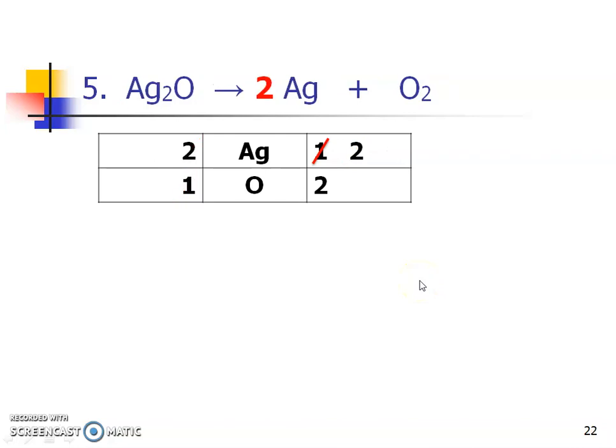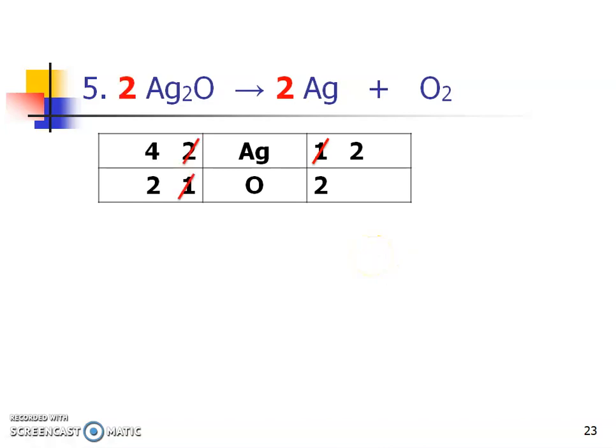So I'm going to actually go backwards real quick. So again, this is our starting point. I'm going to start by changing the amount of silver as my product. I'm going to change my reactants for oxygen, but my silver now changes again. And then I have to change my coefficient there to make sure that everything is totally balanced. So that's one of those weird ones where you have to change the coefficient at some point, and that happens.